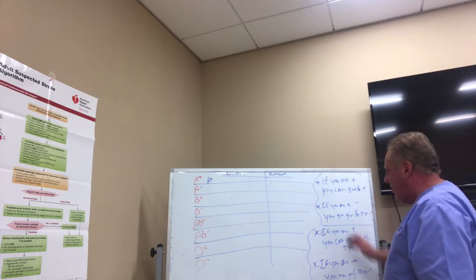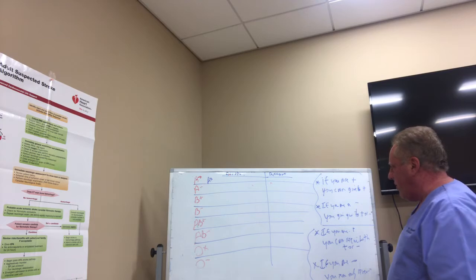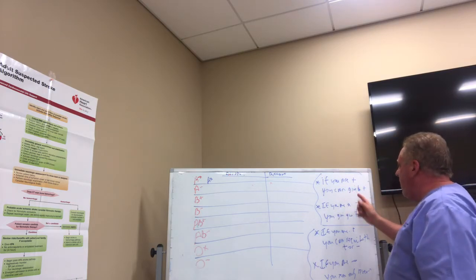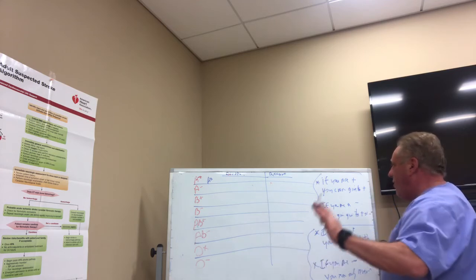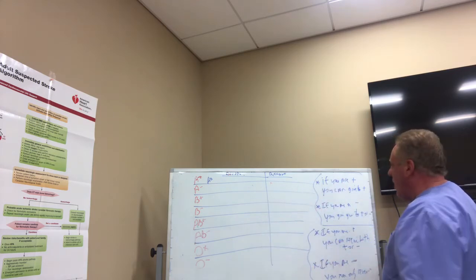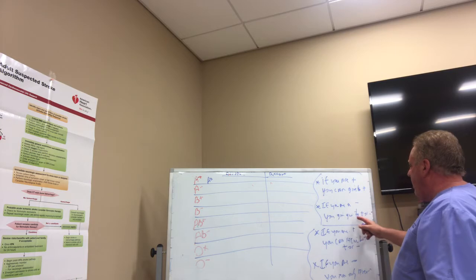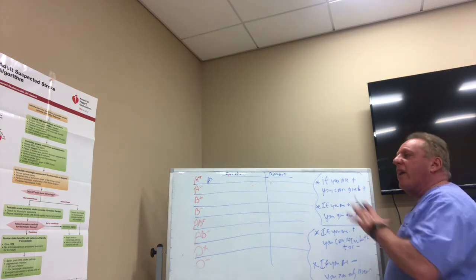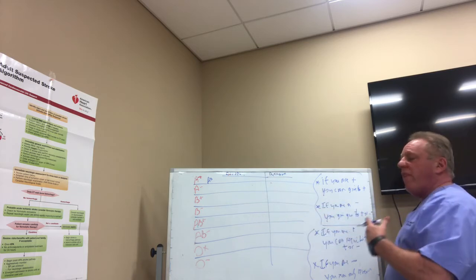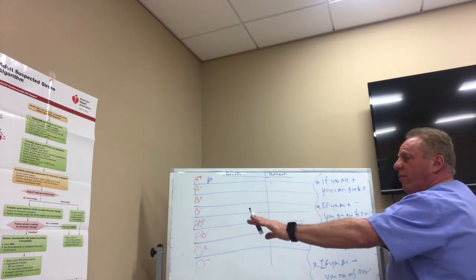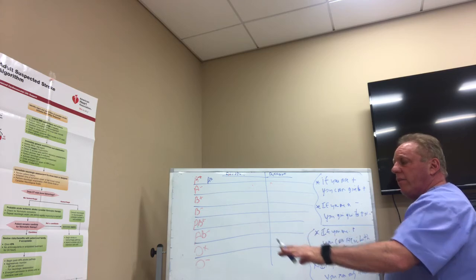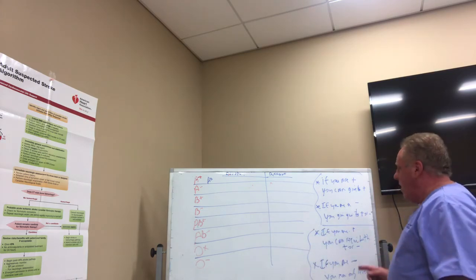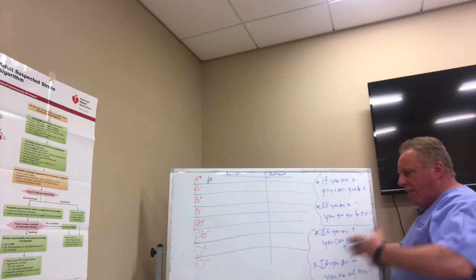I got to make you understand that. That's something that's very simple. Try to say that to yourself. So if you are a positive, you can give to positives. You can't give to negatives. If you are a negative, you can give to positives or negatives. Because if I'm a negative, I can give to positives or negatives. But if I was a positive, I can only give to positives. I can't give to a negative because they'll react. Okay? You understand that?